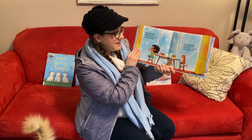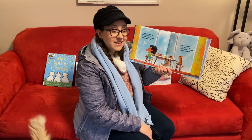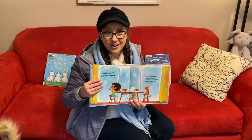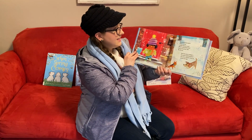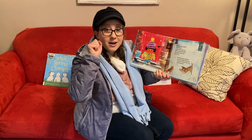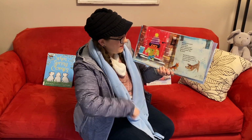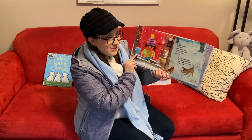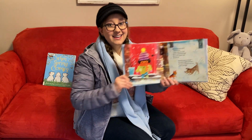Jump up in the morning, winter's here at last. Gobble down my pancakes, getting dressed so fast. Find a frosty window, watch the flakes fall. Look, the snow is deeper than my toes are tall. Slip on my snow pants, tug on my hat, loop-de-loop my scarf, what's cozier than that? Zip up my jacket, yes, my oh my. Now the snow is deeper, the snow is getting deeper, the snow is getting deeper than my ankles are high.